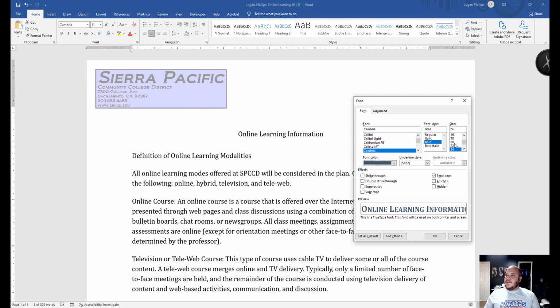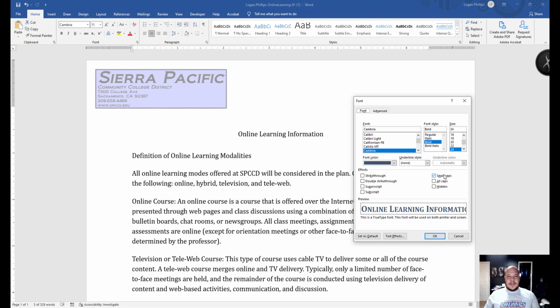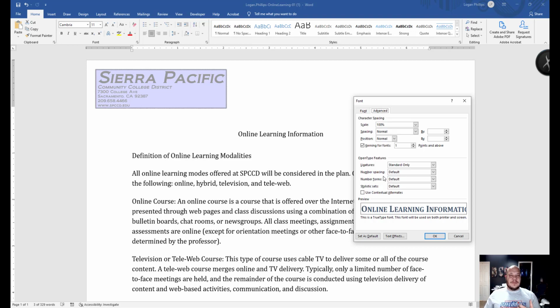We're going to click on the Advanced tab. And from the Advanced tab, we're going to click on the Spacing drop-down list, and we're going to expand it. So right now, the letters are very close together. So we're actually going to expand the distance between each of these letters. And this is really because we're doing the small caps. If the letters are too close, it just looks, with the kerning, a little weird. So we're going to do the spacing, and we're going to do an expanded of 1.2.